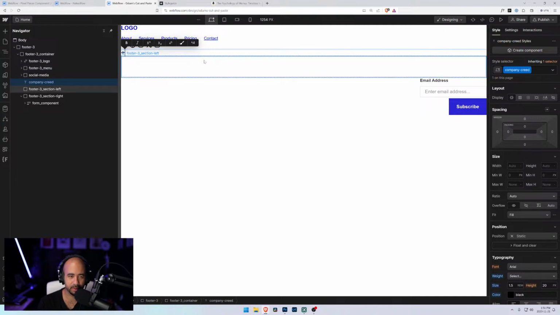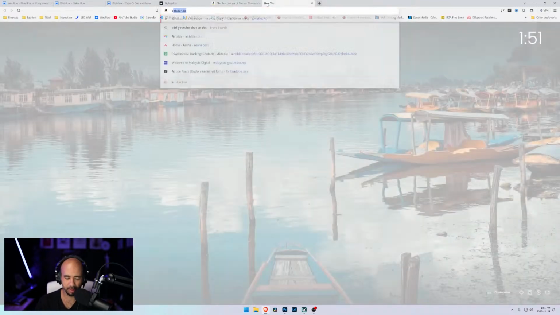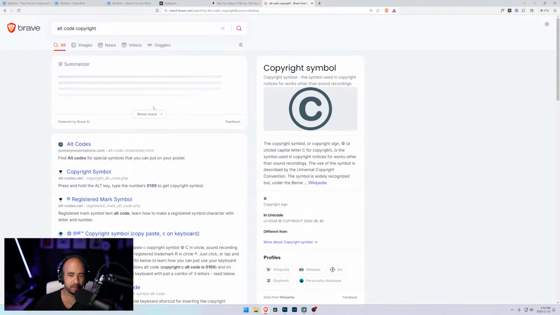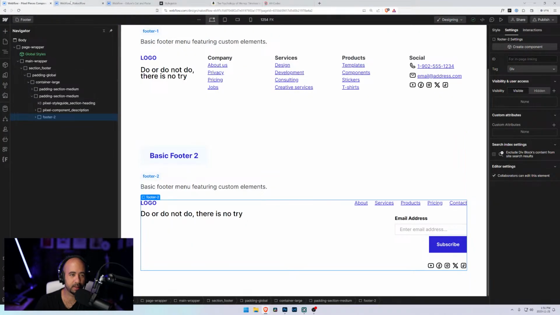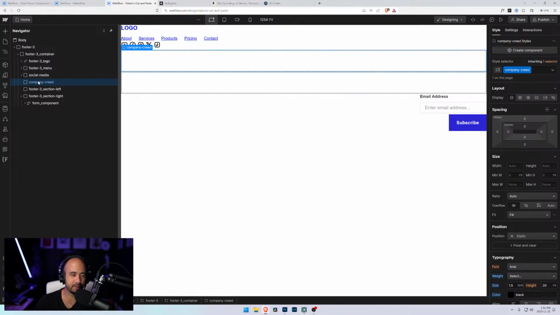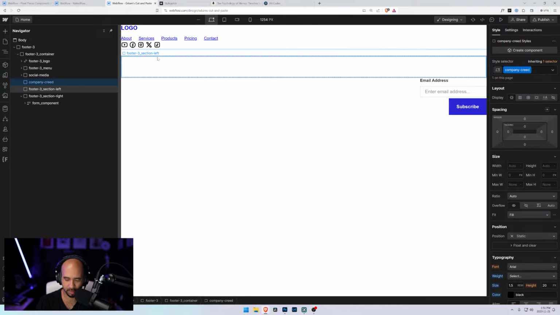Is it 126? It's the alt code for copyright. Alt code copyright. 0169. Oh, I'm doing this in the wrong spot. I'll have to move over. 0169. Copyright 2023. Should probably get some JavaScript in there to make it dynamic instead of hard coded. But that's a whole other thing.